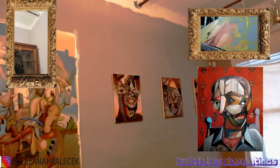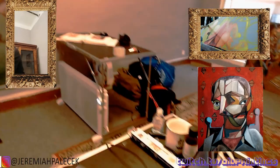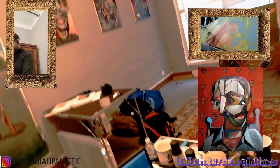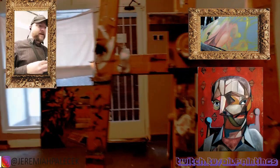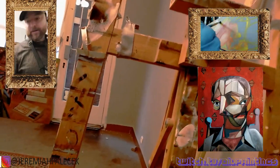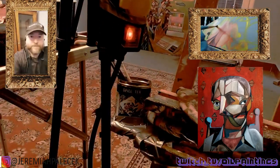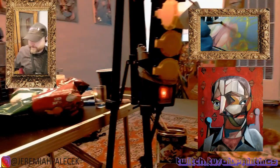It's a storefront studio. My friends had an antique shop here, and they moved out. The guy who ran it did a lot of augmented reality and virtual reality stuff, so it's kind of interesting that he also had an antique shop. I got this thing behind me from him for a good price, so that's good.